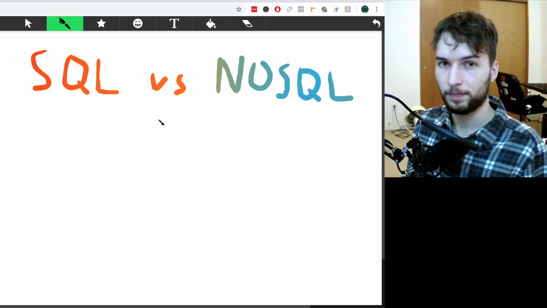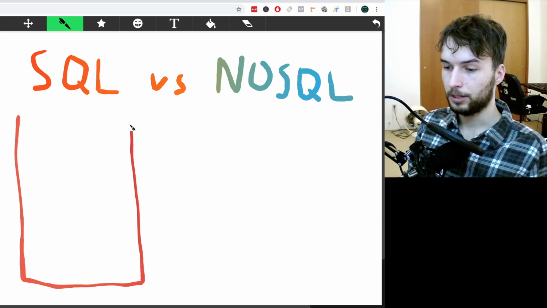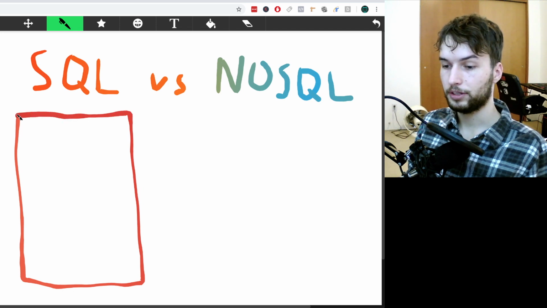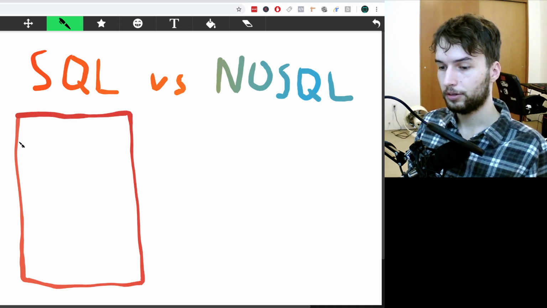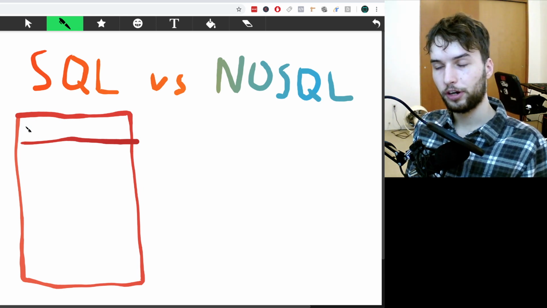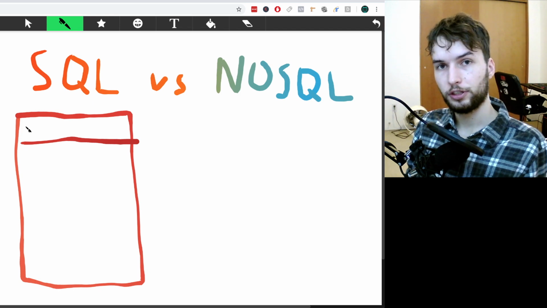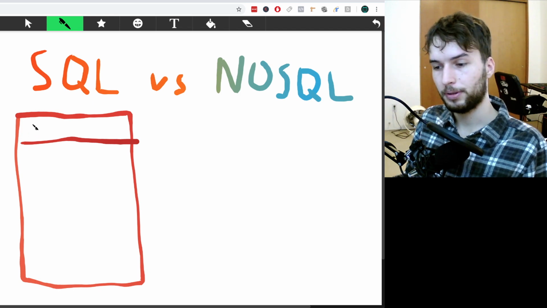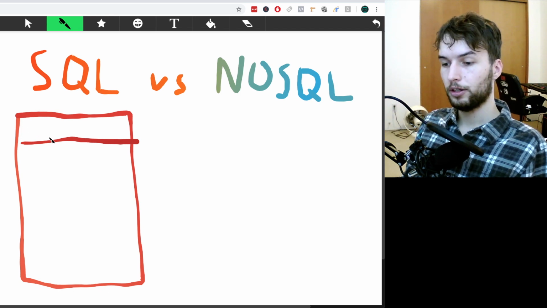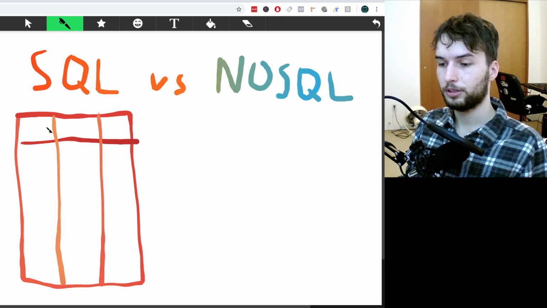Alright, so with SQL, what we've got is a database that's all centered around tables. So here's an example table that you might have. Let's just say that for your app you want to store the user's username, their first name, and their last name. We'll keep it that simple for now. So in your table you're going to have some different columns. It's kind of just like an Excel spreadsheet.